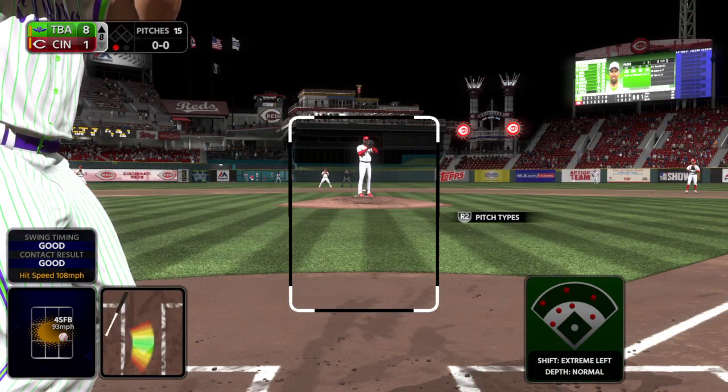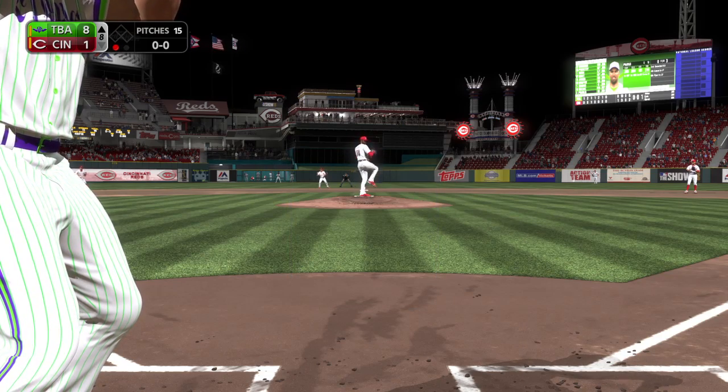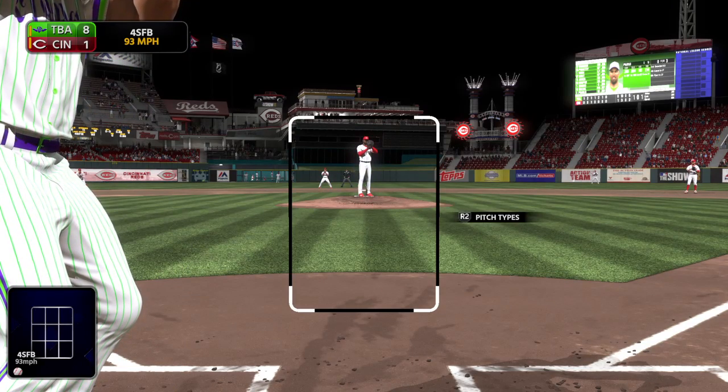Here's Albert now. It was a flyout for him in his last trip. And a fastball to start things out here. Not close. It's a ball and no strikes.